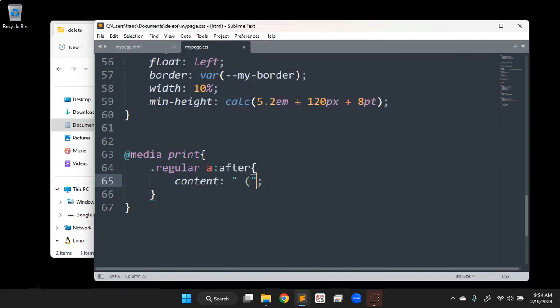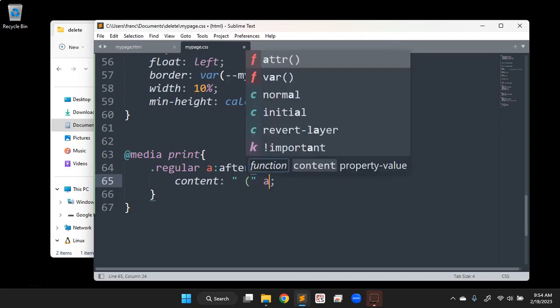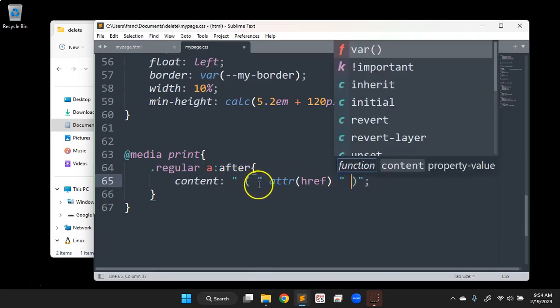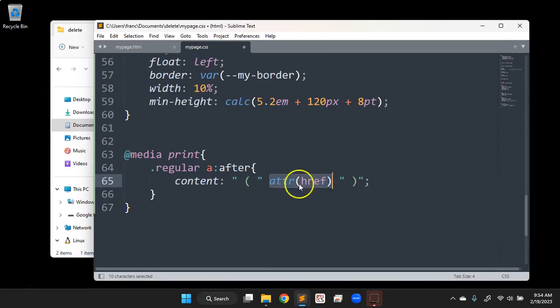So I'm going to open that and then type attr href, and then I'll add another parenthesis on at the end as part of a string. So concatenation here, if we're calling other functions, which we haven't really talked about this one yet, concatenation is just putting them next to each other. So I'm going to put some parentheses on there. And then in between, I'm going to ask for the hyperlink reference attribute from the tag we're looking at and just print that right afterwards.